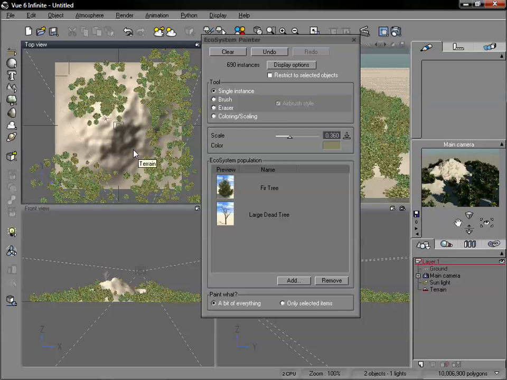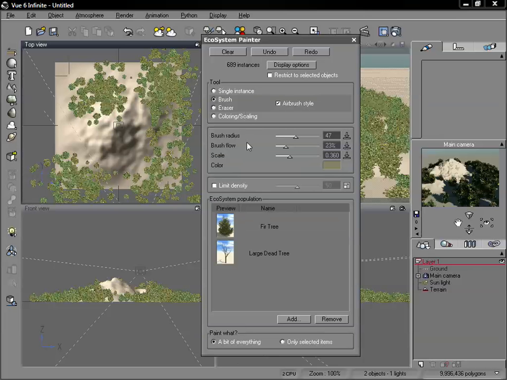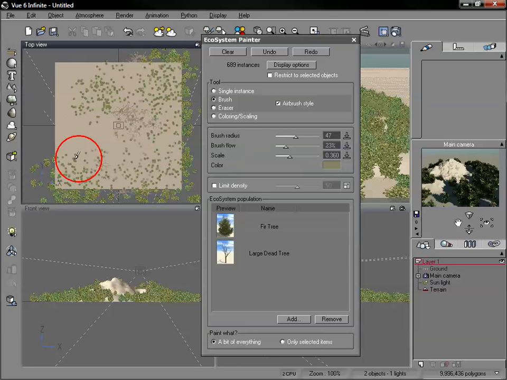So you have to vary it back and forth between different plants and different objects because they all have a different value of what a scale of 1 is, because it's all based on the original scale of that plant. So they might not necessarily be exactly the same. So it's definitely something to pay attention to. And it's also something to pay attention to with objects, and not just plants and rocks as well. So that's why adding a single instance before you go ahead and paint and adjust that scale appropriately can be very important, making sure that you get the right size that you need.